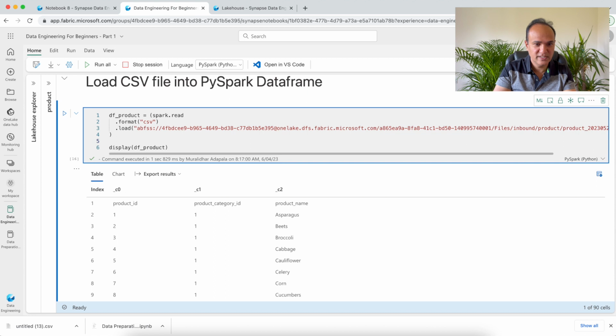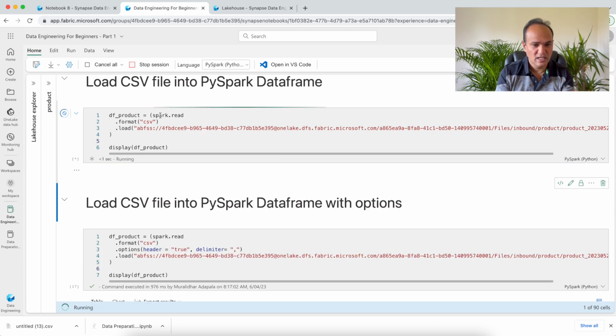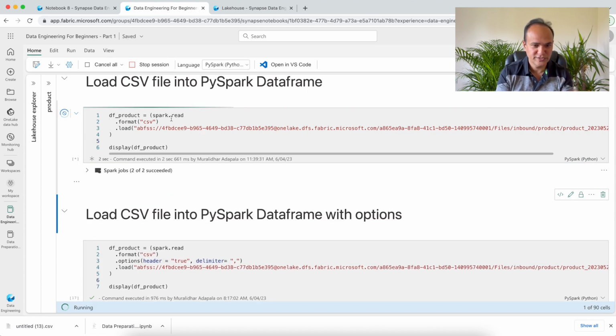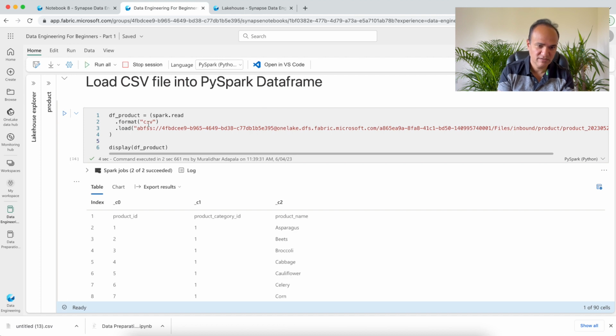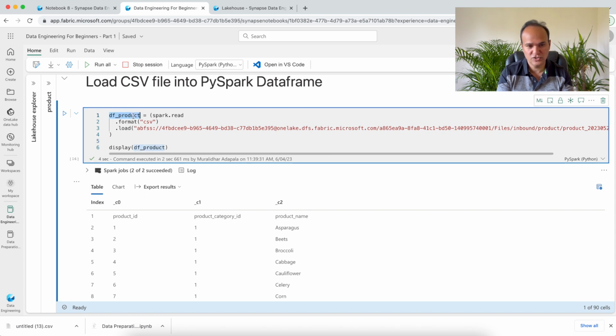I run this. Here I got spark.read format CSV, which means it reads the CSV file, and the output is read into a data frame, and I am displaying the data frame.